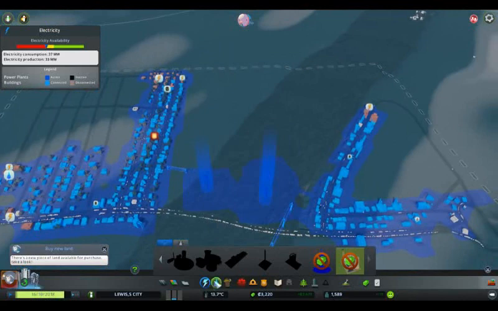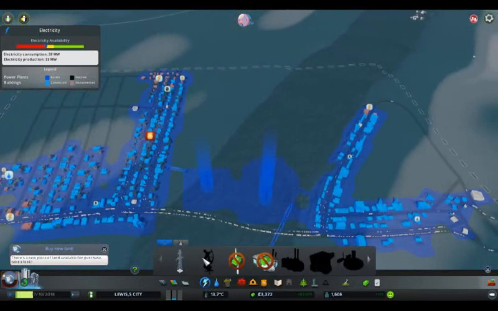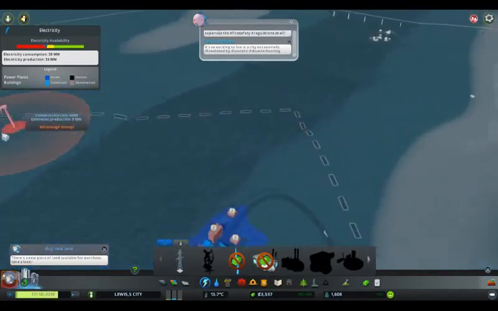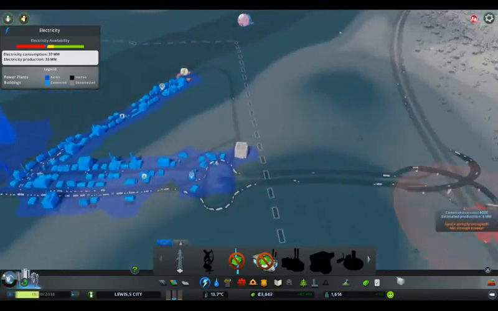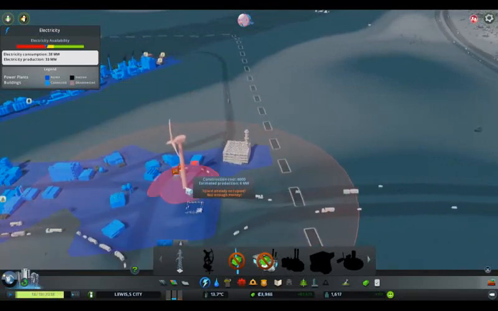I need power first before I build anything else. What's going to have to happen here? I mean, there's a good bit of wind speed on land as well, so I could build one of these on land if I wanted to. Yeah, do you know what? We'll do that. Put one of these on land. We'll set it right there.